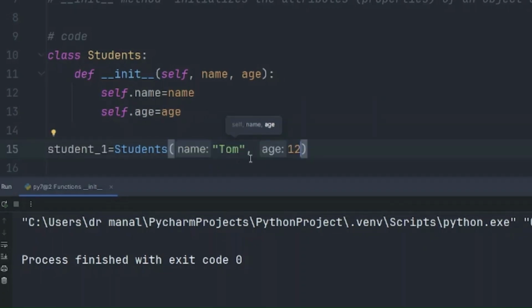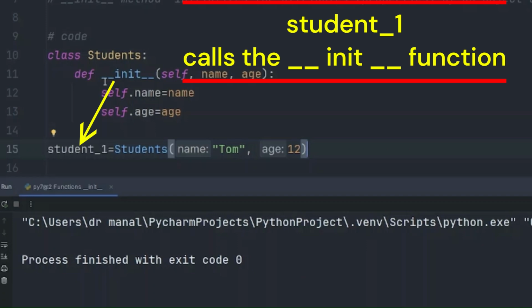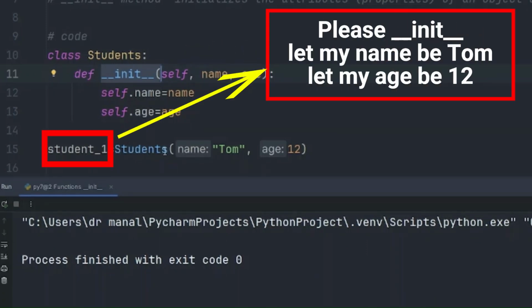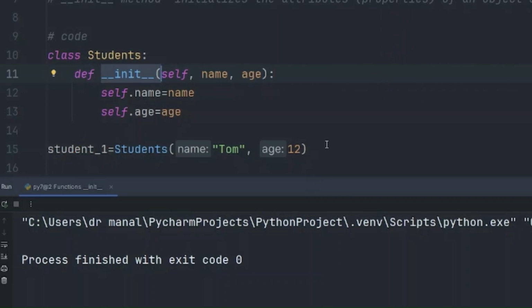This is automatically done. What really happens here is that this constructor, the init method, initializes the attributes, the properties Tom and age, during the object creation. Let's have a run here and make sure that no errors appear.